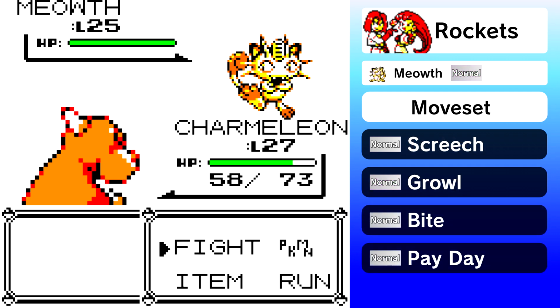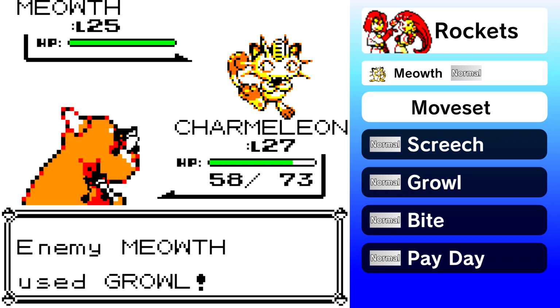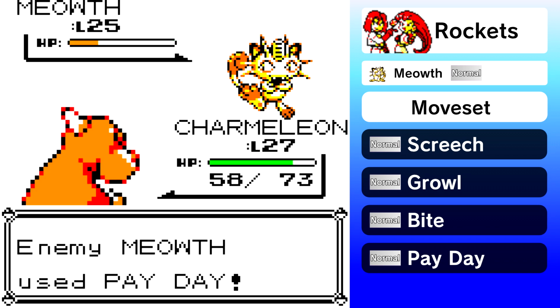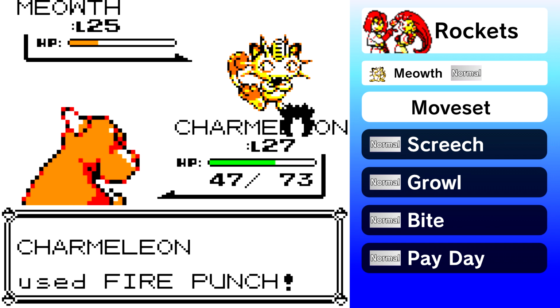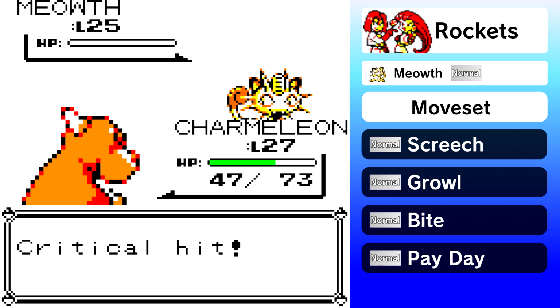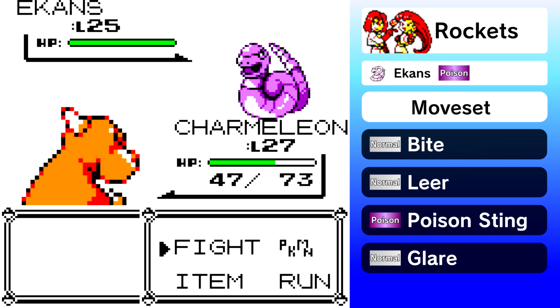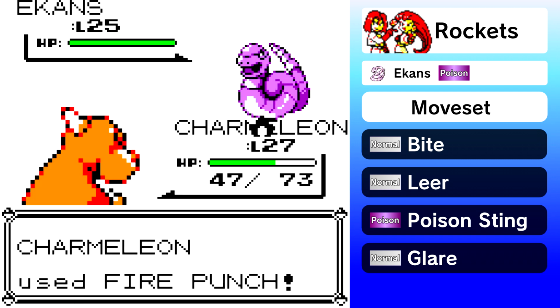Meowth, level 25, Normal type, knowing the moves Growl, Bite, Payday, and Screech. Give it Slash, guys. I know it doesn't learn Slash until, like, level 50, but just give it to Meowth early. Let him do his thing. In the anime, I think his only confirmed move is probably Scratch or Fury Swipes. So either go anime accurate, or make him busted. Ekans, level 25, Poison type, knowing the moves Bite, Leer, Poison Sting, and Glare. That Glare can be a little annoying, but otherwise, I don't know.